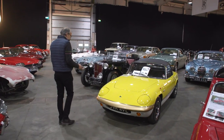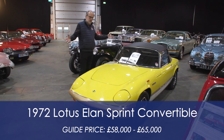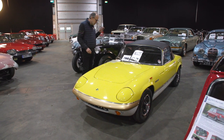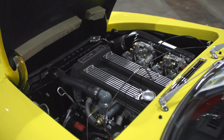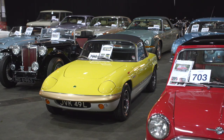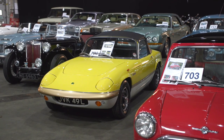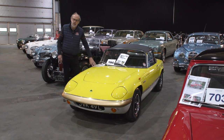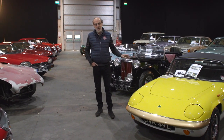I can't walk past this Elan — same colours as mine. I've looked around it and it's faultless; it has to have been restored recently. It's still on an original Lotus chassis and was owned by Steve Soper, who has put it in the sale. If you want the most perfect drophead 1972 Lotus Elan Sprint in yellow, it's guided at £58,000 to £65,000. The Elans are really on the move as well.